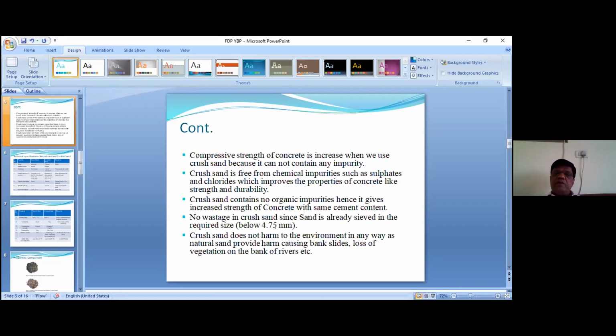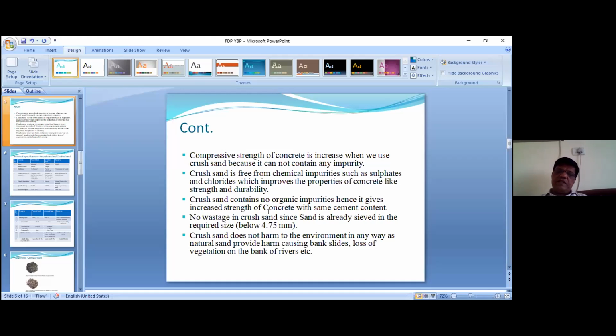There is also no wastage in crushed sand, because as per IS 383, we have to use sand below 4.75 mm. But with a natural river bed, it is not guaranteed that it will not have oversized particles. So IS has limited such particles to a certain limit, but if it is beyond that limit, then we have to sieve it. At the river side, we have seen big sieves. Those who supply sand sieve it, and only the sand passing 4.75 mm is supplied. The particles that remain above stay at the river itself. So the cost is increased, but here we have the limit. In the crusher itself, we adjust the sieves and get sand below 4.75 mm.